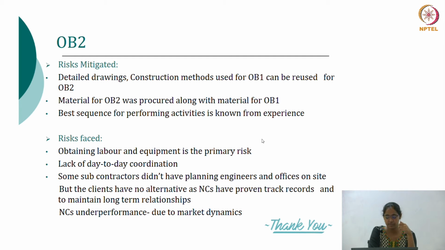As for the subcontractors, their underperformance was due to market dynamics. There were a lot of projects going on at that time, so they thought, this project is already delayed, so there are high risks. Why concentrate on this project? We can concentrate on other projects and gain some profits. So that was one reason for them.